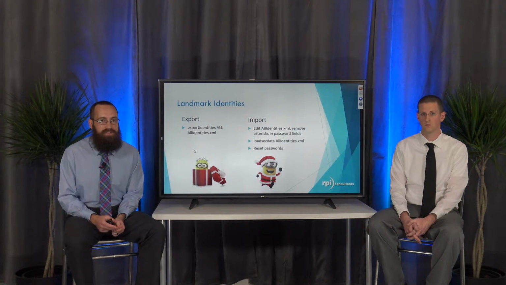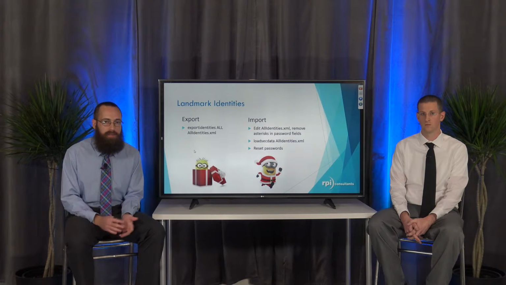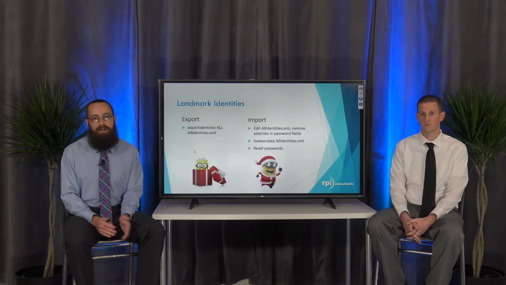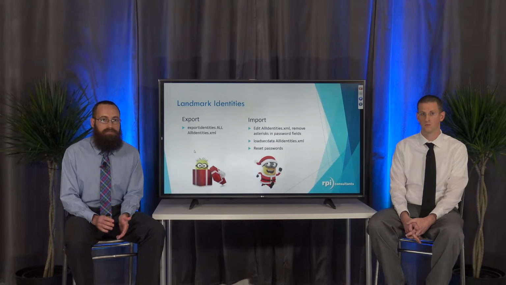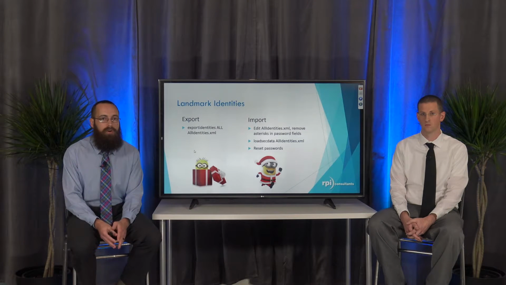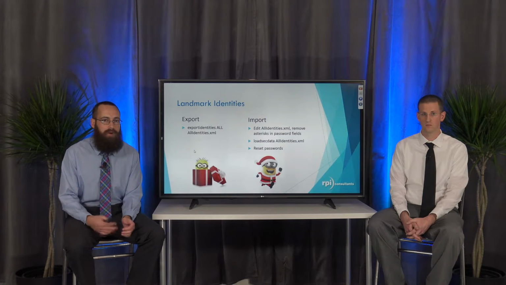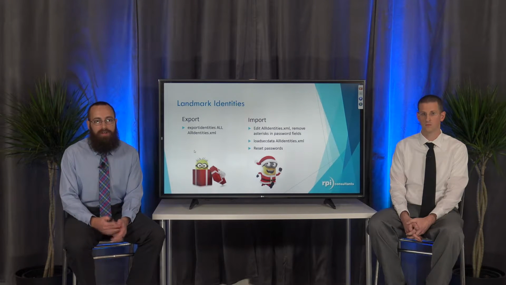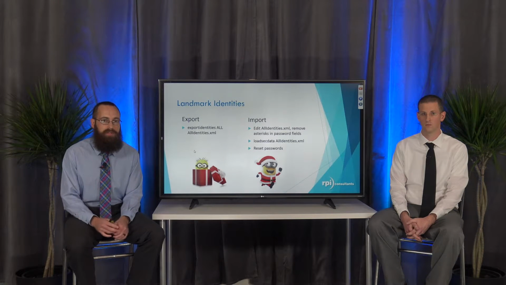One kind of trick to this is that when you export it, it does not export the password for any identities. So it exports asterisks. So this is in the Landmark administration guide as well. But one thing you have to do there is to remove all the asterisks before you import it in, and then you have to reset the passwords for those identities. So depending on which ones you're doing, it can be a little bit tricky.